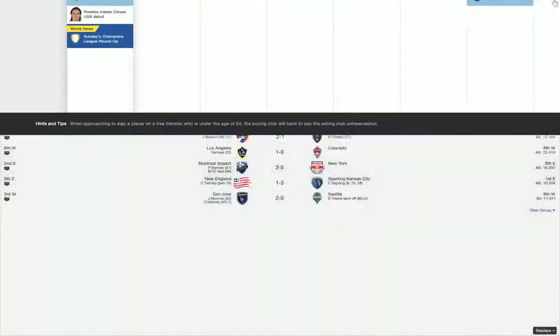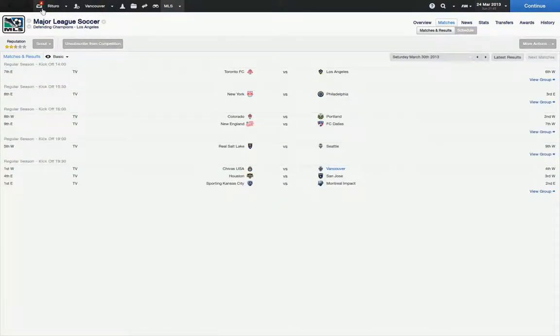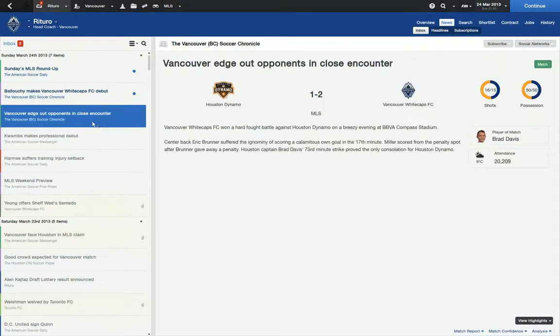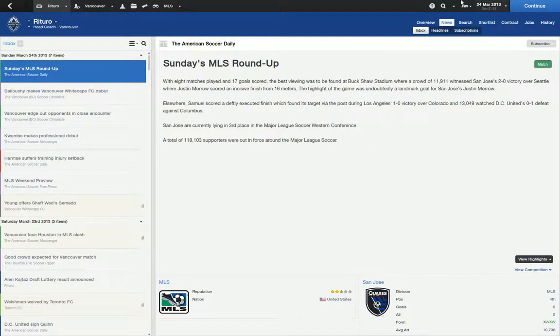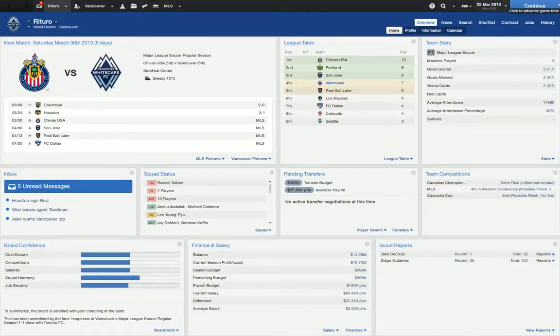Well, football manager, folks. But that, I think we can agree, is an excellent start to the season here for Vancouver. Solon Kwambe's made his debut. Interesting. He had one appearance to start, 6.4. Interesting. Bellucci made his debut, and Ken O'Connor made his debut. Excellent. Well, I think we can agree that despite the injury crisis, we have done well to stay ahead of it, and I think we have hopefully a good season ahead of us.